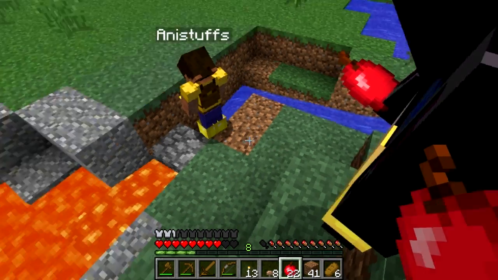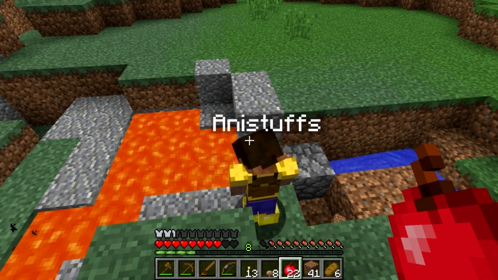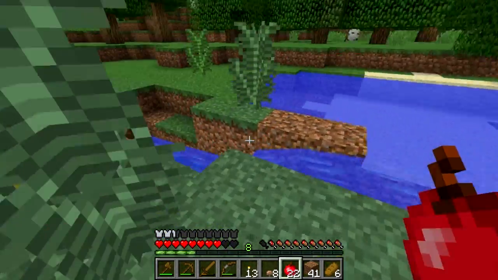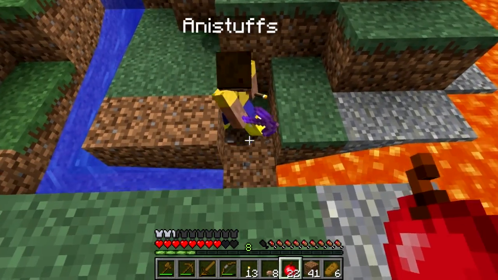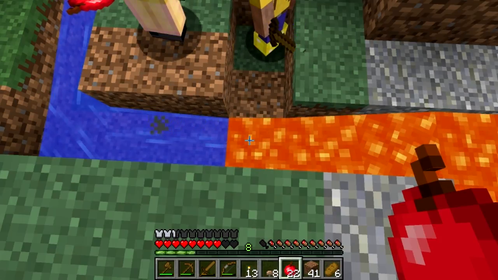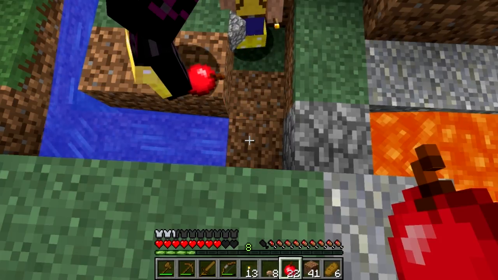Fine. This is not the best lava generator. It's in fact a terrible lava generator, but it works. So what more can we ask? But we do have cobblestone. Couldn't you put a dirt block on the lava and then dig out the thingamajig and then, oh well. Oops. Yeah. Someone's going to get on fire.